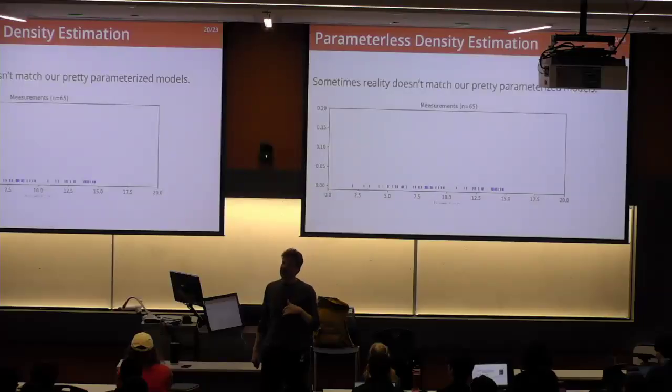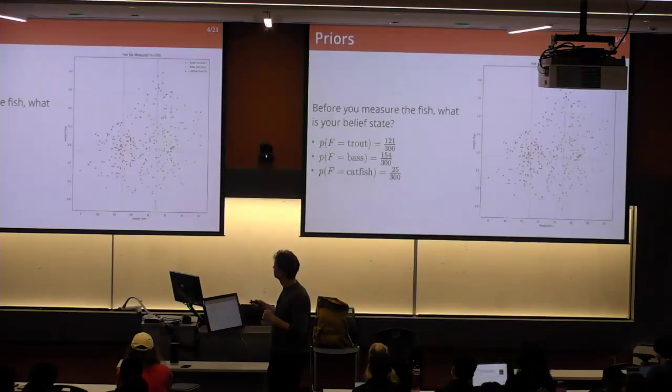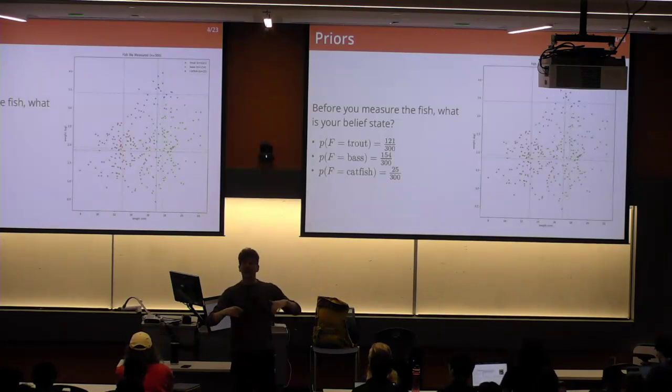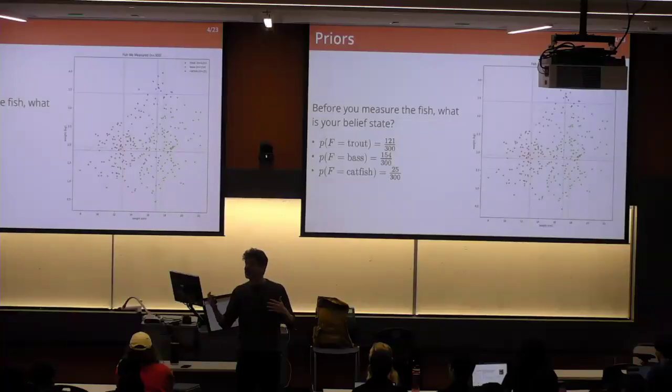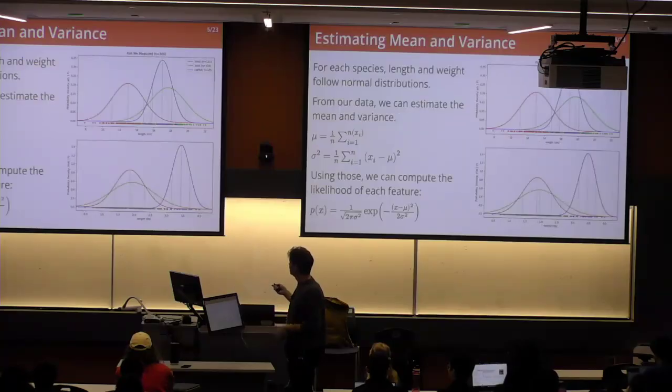We look at this picture of the fish data at the very beginning. We have this feeling that fish are dense here, right? These red ones, these trout, are dense here, and the bass are dense here, and the catfish are kind of dense there. And so when we say this is a normal distribution with these properties, we're giving ourselves a really nice formula to talk about what are likely lengths and weights for a given breed of fish. But what if it's not pretty like that? What if it isn't at all normal?